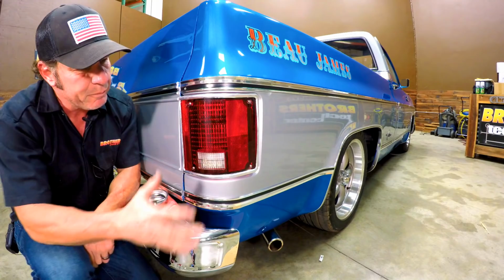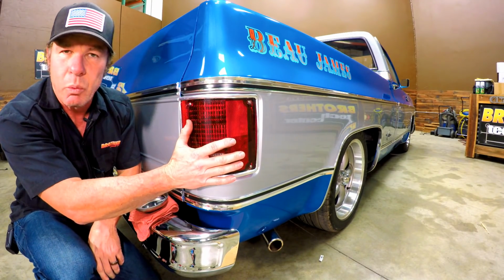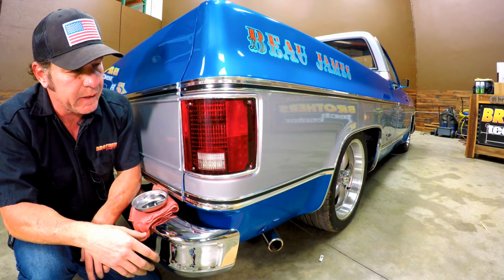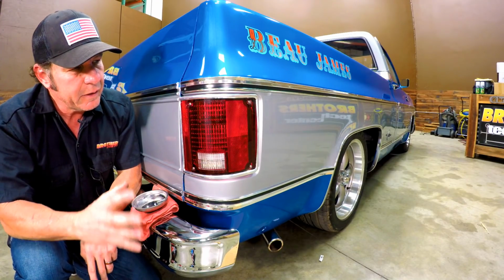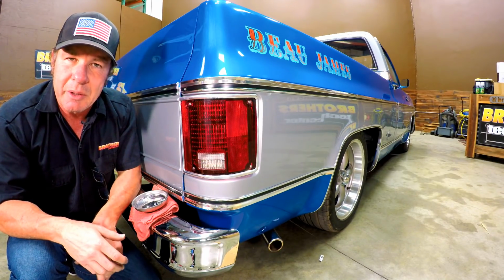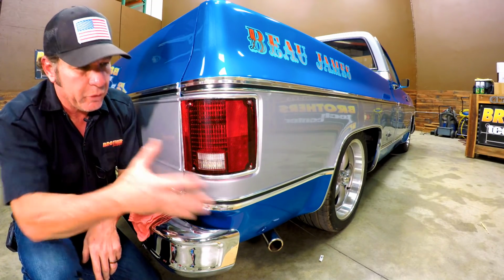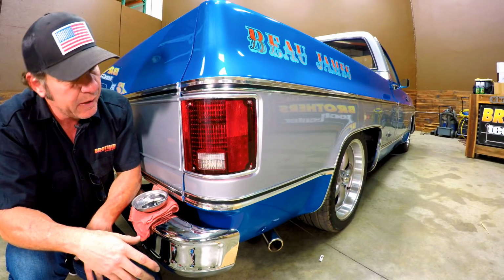All right, and there we have it. We've done a complete LED conversion. It's going to be watertight and free of anything because we got that gasket sealed in there. And that took us probably about 6 minutes or so, and you can expect about the same amount of time on the other side. I would suggest that while you're around this area, you inspect all the other stuff and just take care of everything at once.